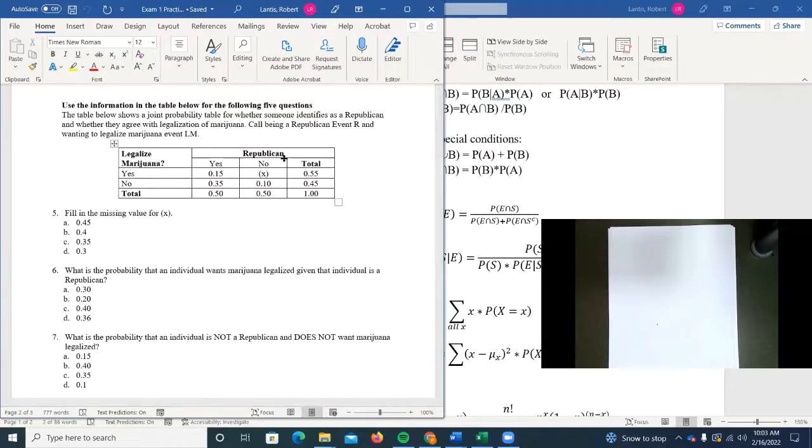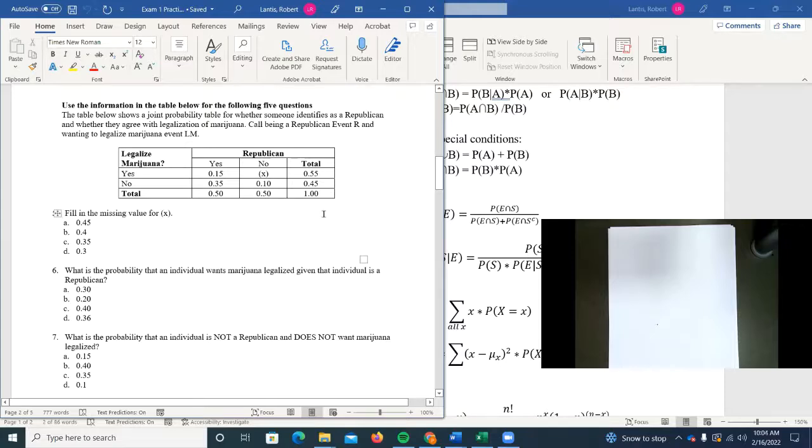We've got this combination of whether or not someone's Republican and whether or not they want marijuana legalized, right? So I've got my two events, A and A complement, excuse me, B and B complement. Now I left off one of these boxes, and I ask, what's the missing value for X here? There isn't necessarily an equation for this. I could write one out, but we haven't explicitly looked at it. But how do we come up with these totals? Let's say I didn't give you these totals. How could I come up with them?